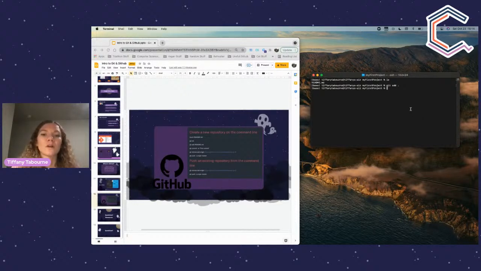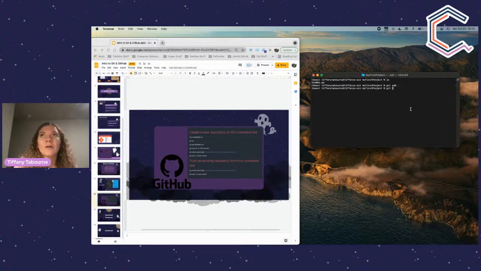Whereas in Google Docs, it automatically does that for you each time you type something, or a new line. It will add the timestamp that you typed that and save that information for you. But in here, you actually have to do that for yourself. So git add is going to add the files and any of the changes that are in those files, so that it registers that they're added.